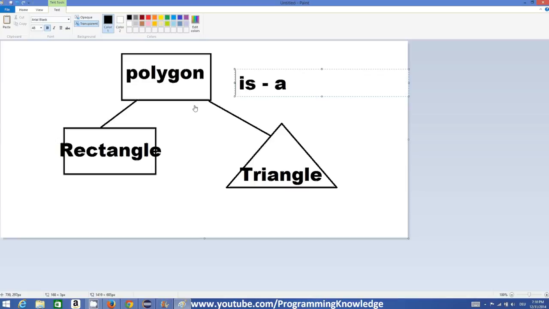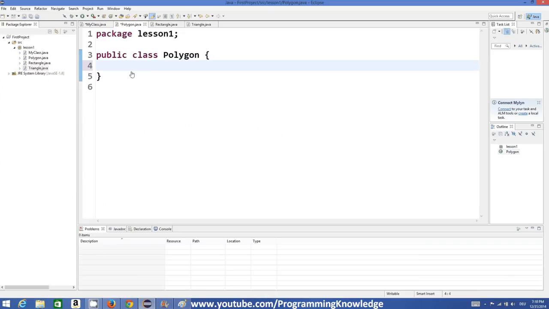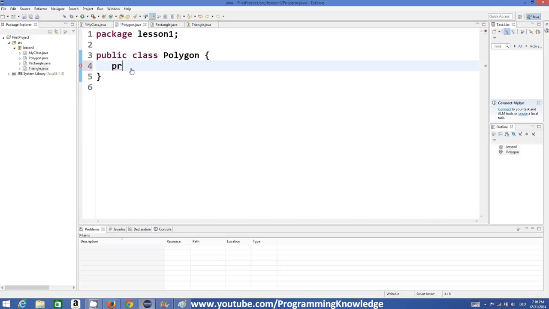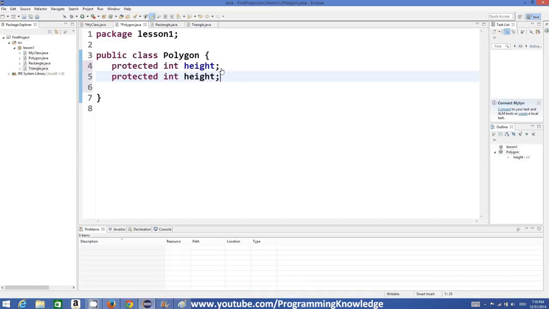Both rectangle and triangle can have width and height. So I will define two variables which will be protected. And why they are protected, I have shown you, and I have shown you what the meaning of access modifier is. So protected int height, and in the same way I will declare one more variable which will also be protected, width.